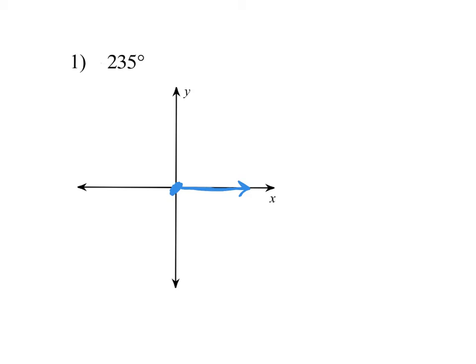From there, there's a few things we need to figure out. First of all, we need to decide if we're going in the positive or negative direction. Since this is positive 235, I know that I'm rotating in this direction. So I want to head in this direction here, the positive direction, because my angle's positive. The second thing to figure out is how far do I have to rotate around this plane, right? We're essentially starting to draw a circle, but we have to decide where to stop drawing it.